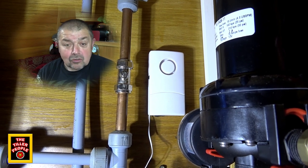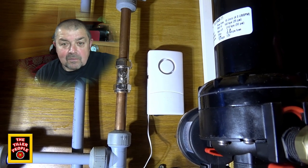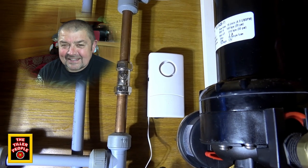And if any water went underneath, whether it's from a leaking shower, a leaking water tank, or something more dramatic, should we say, the alarms start going off and we've got a warning without it swishing around underneath. So we recommend that to anybody, to put water sensors in, simple to install and not expensive. So that's another little idea or suggestion we'd make to any boater, and I know some will have water sensors, but it's so cheap to do.